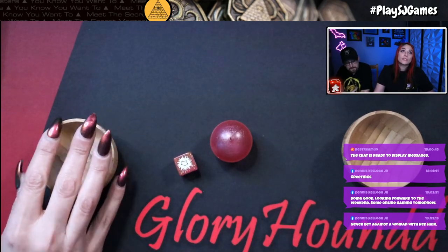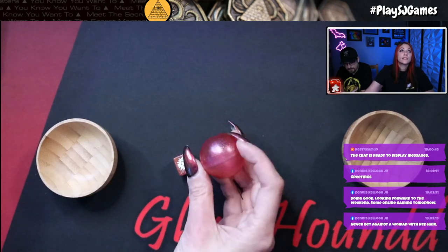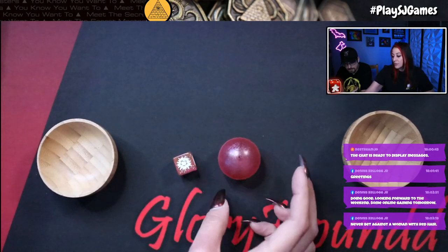All right, and I have these little bowls up here because sometimes the bomb is so cylindrical that it does roll away on me if I'm just throwing it around, okay?